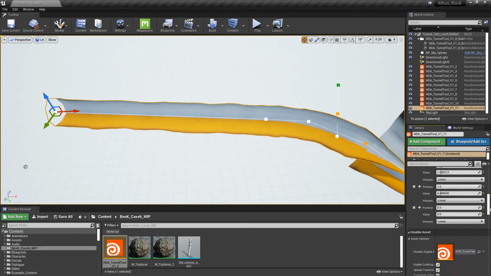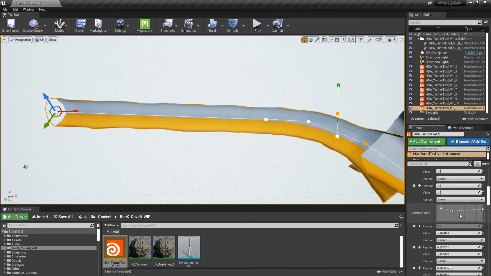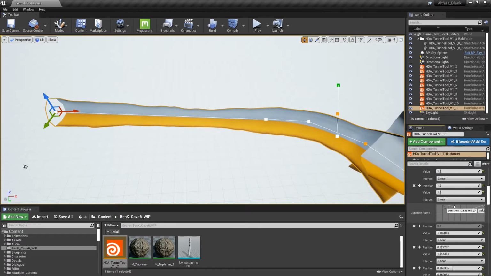Let's scroll down here. Okay. So put a point in here. And another one here. And then what we're going to do, move these.